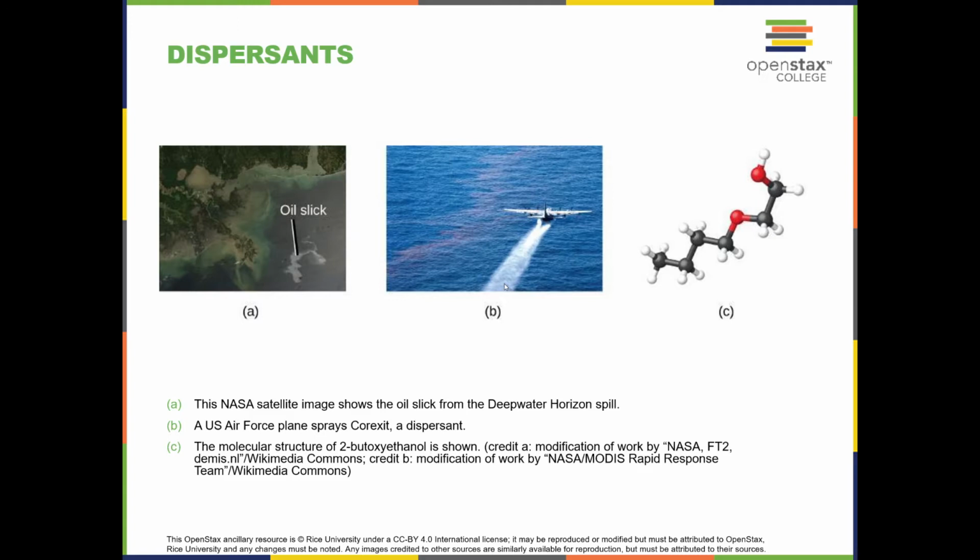If you have an oil spill, they can take similar types of molecules, which are polar on one end and more nonpolar on the other end, and hopefully these can work as a dispersant to help break up this oil slick and make it more soluble in water, and again to form a colloid. So these are some practical applications of how to use molecules that are both polar and non-polar to do practical jobs like cleaning things, with soaps and detergents, or to break up oil slicks in the unfortunate event that there is some type of oil spill. So that brings us to the end of this chapter.